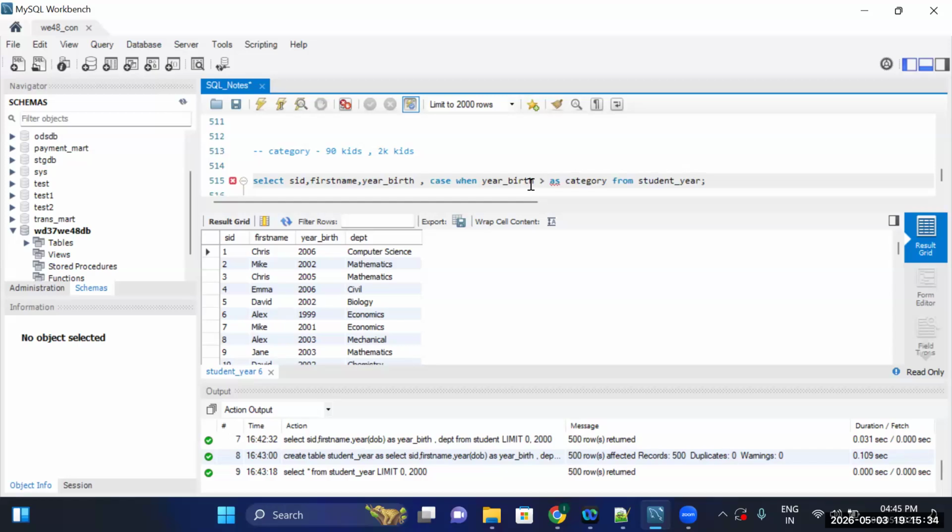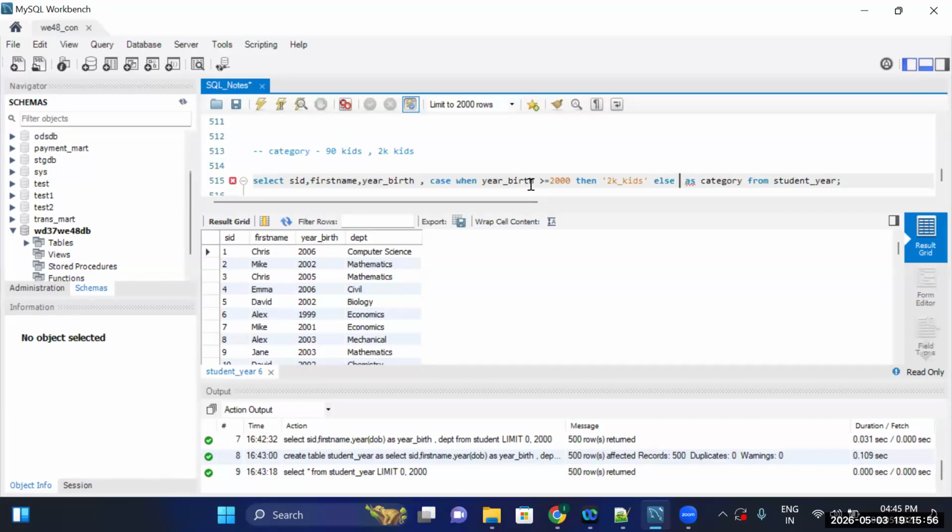Anything 2000 or after, maybe greater than symbol you can put, greater than or equal to 2000, then what you can say, guys? 2K kids, 2K people or whatever it is. So 2K kids you can say.